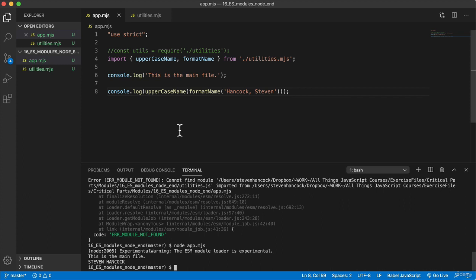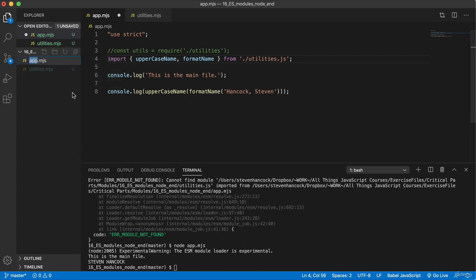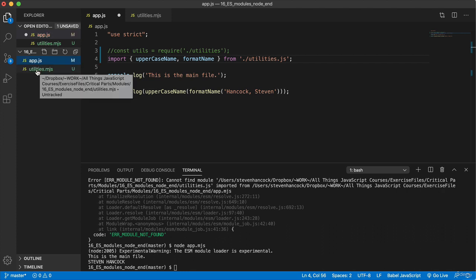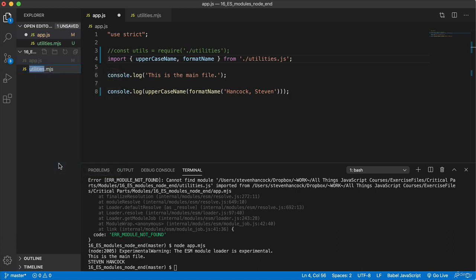Now let's go ahead and look at the other way. Let's change the extension back to .js. This is the way we can still use JavaScript files in the normal format. So we've got them back to .js.